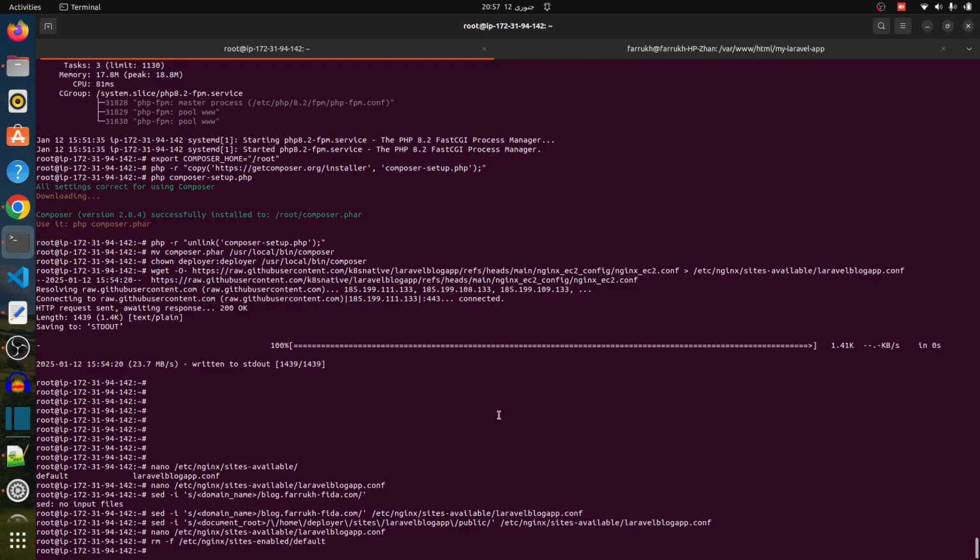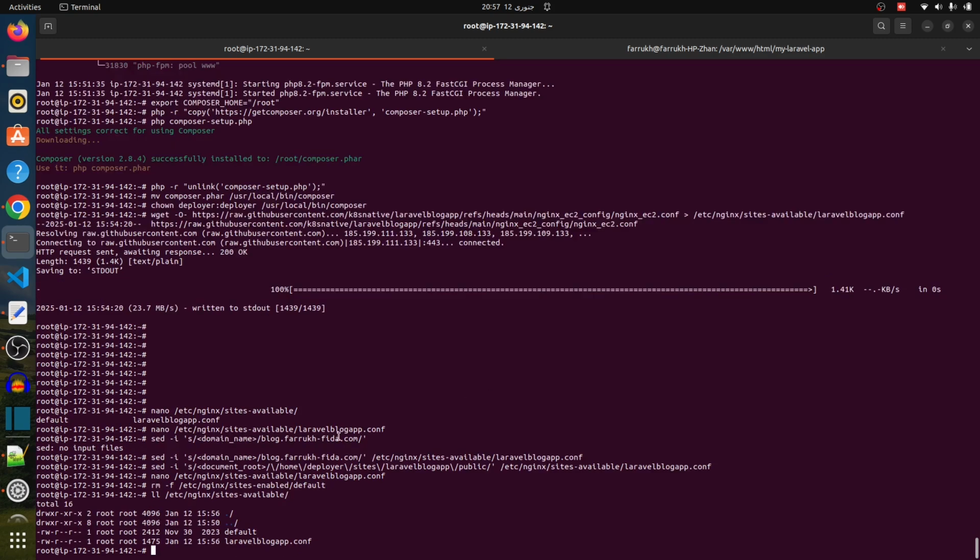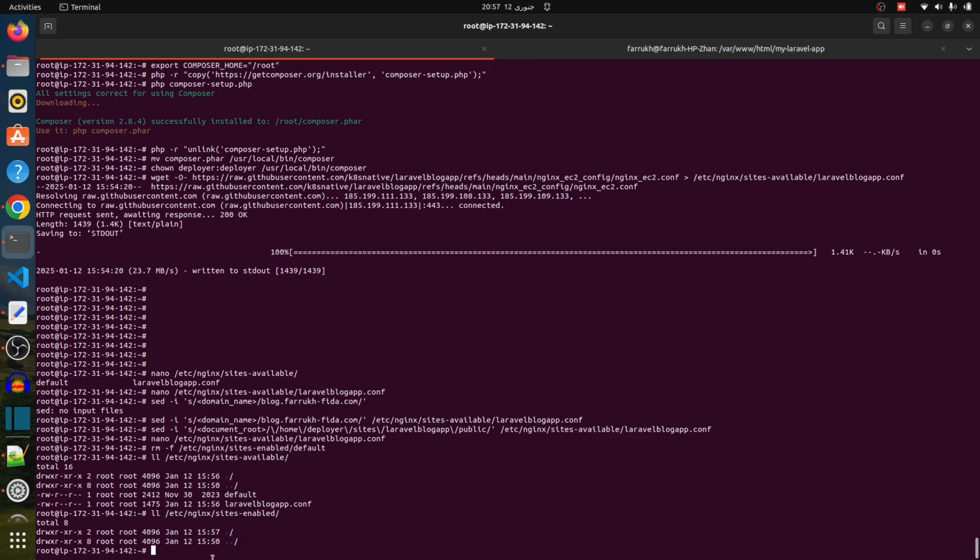If I show you whatever I have, I do have default and laravel-blog-app in sites-available. If I go to sites-enabled, whatever I have, so enabled configurations are here. It had only the default configuration which I have deleted from sites-enabled.